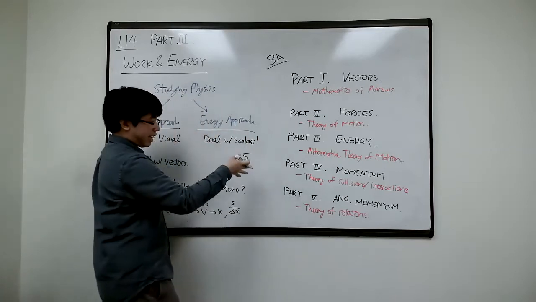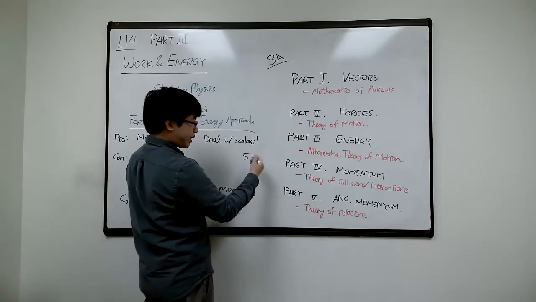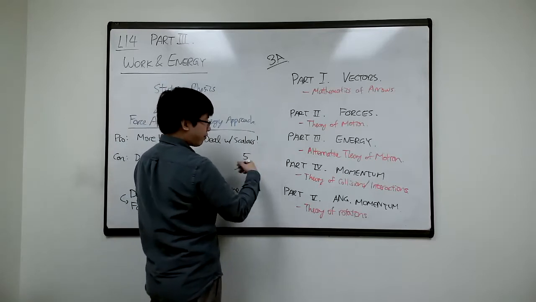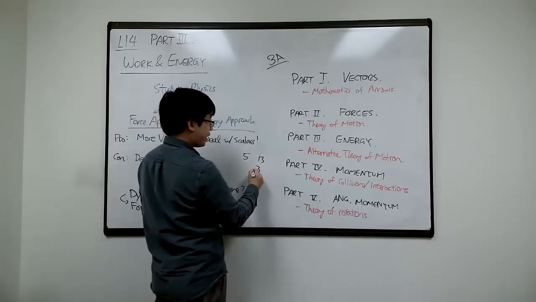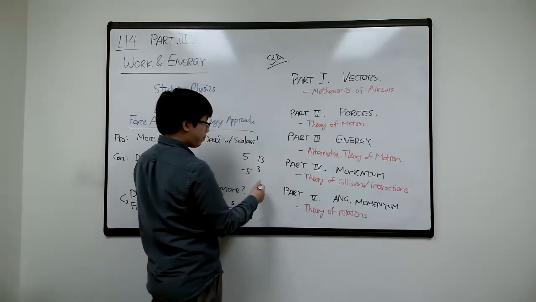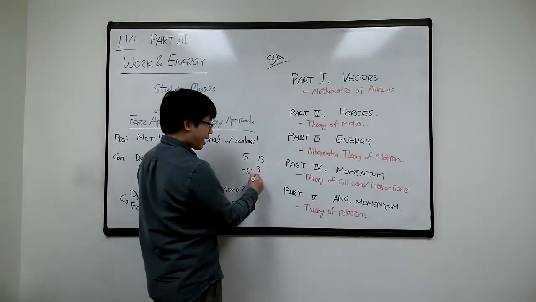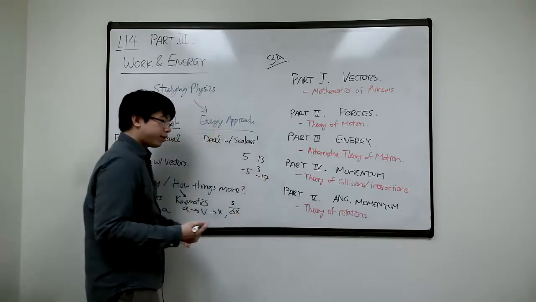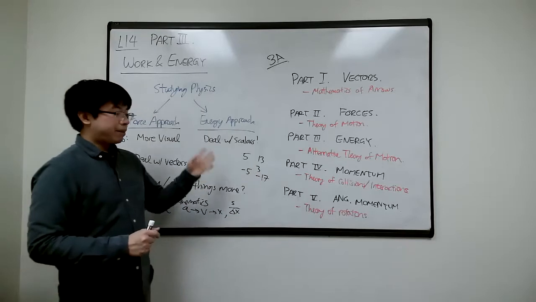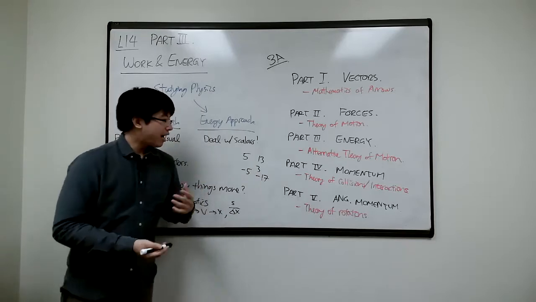Named after the scientist, right? But yeah, so it was 5 units, 5 joules, 13, 3, minus 5. So if the energy decreases, you will get a negative value. If you can have negative numbers, you can have negative 7, 14, whatever. You can have negative numbers, but don't confuse negative with direction.